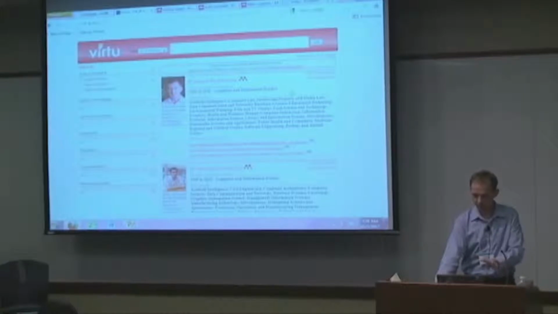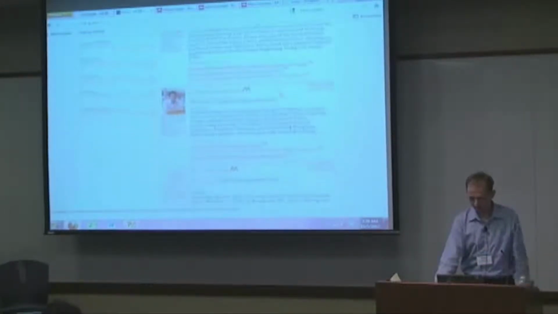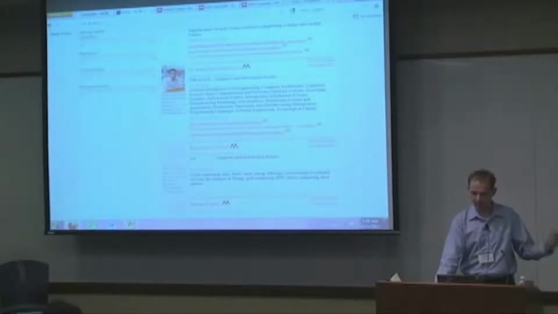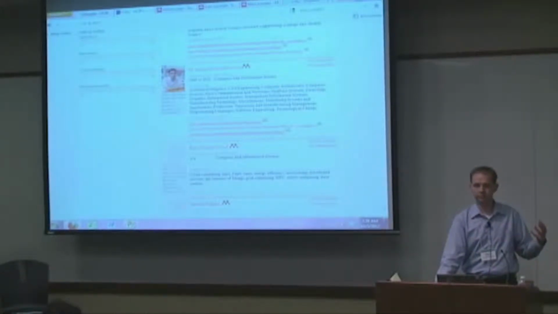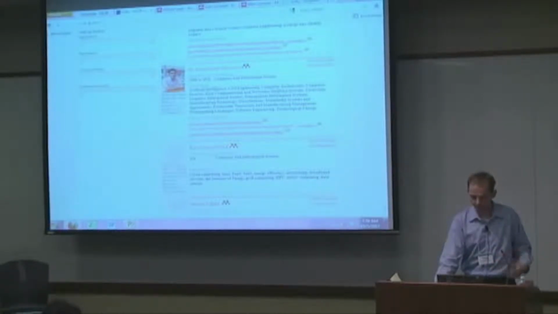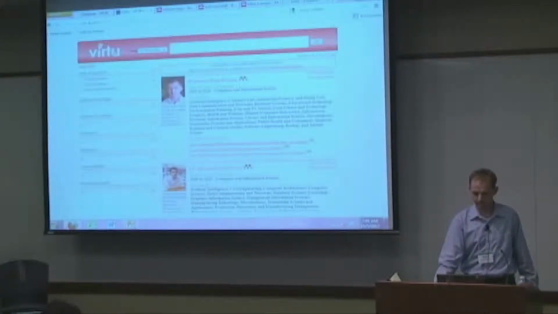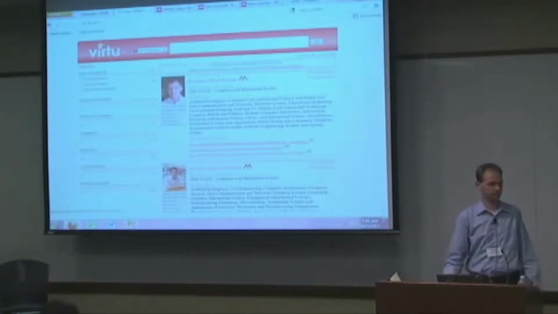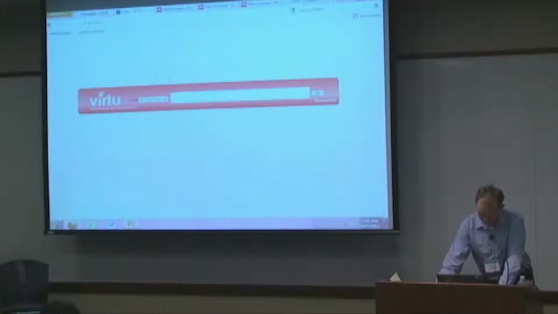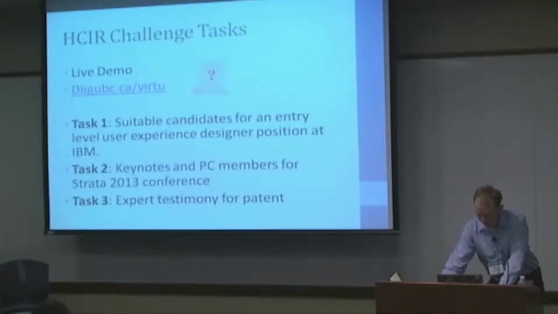So now we can browse through the different profiles of related researchers based on contacts in Mendeley and co-authorship to find additional people for expertise in this subject area. Okay, that's it for the demo.